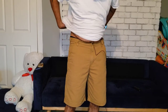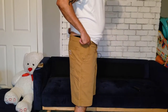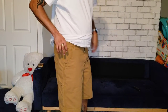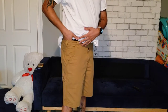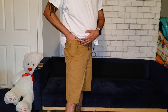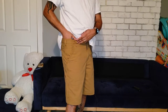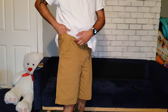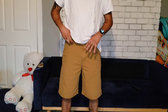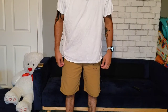Let me take the shirt out to show you the waistline. Without the belt, they sit right there because of how they hug you — it's that relaxed fit, but there's still room. If you need to put something there, like a holster for you carriers, you do have that room. You don't have to worry about the belt, but you could put one on. They don't move — they stay there with a slight stretch.